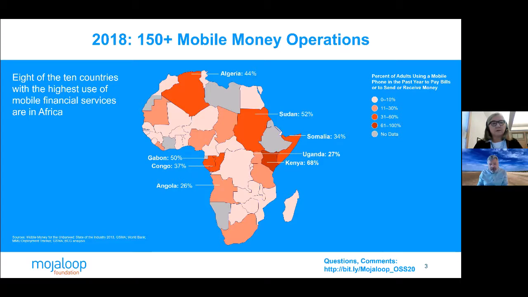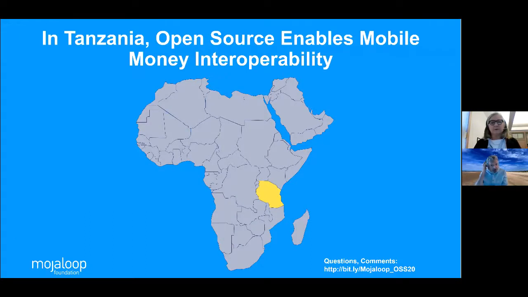So we are there today. As I mentioned, there are still 1.7 billion people. We came down at the beginning of the last decade from 2.5 billion people. So progress is being made, but there is still a huge population out there that we need to connect, and we essentially need to accelerate the movement considerably. So a new wave of innovation needs to happen. And that wave is happening in Tanzania.